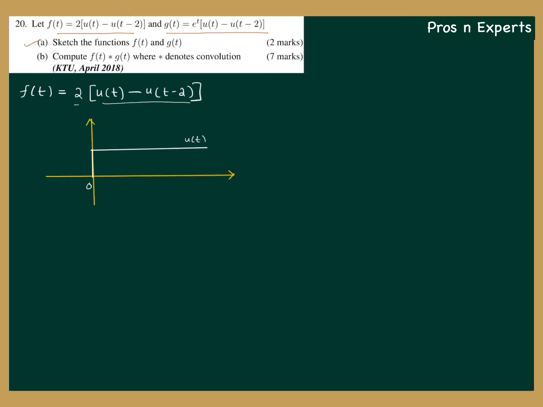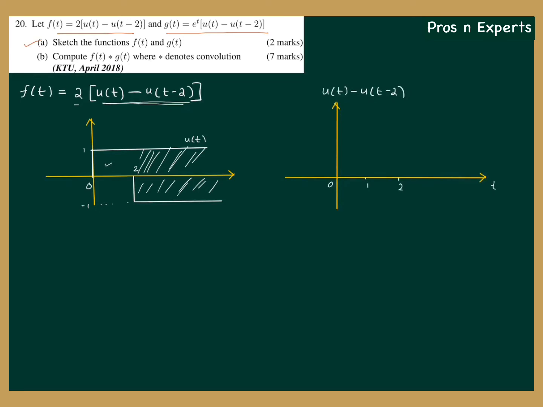Again, it is step function starting from t equal to 2. Unit step function starting from t equal to 2, but it is negative, right? It's negative. U of t is positive, but this one is negative. And we have to find out u of t minus u of t minus 2. It's nothing but all portion except this, all portions in the shaded region will get cancelled, so only this portion remain. Okay, so I can plot f of t equal to 2 times u of t minus u of t minus 2 as this thing.